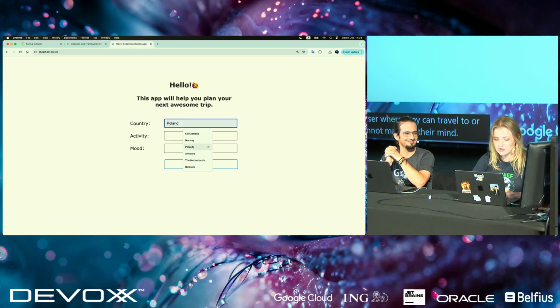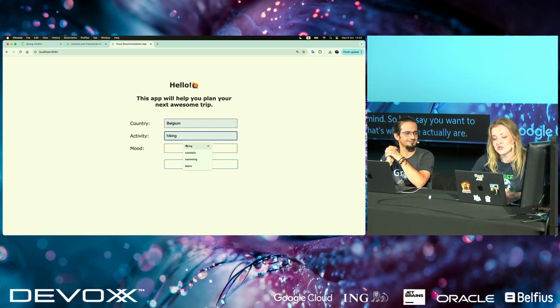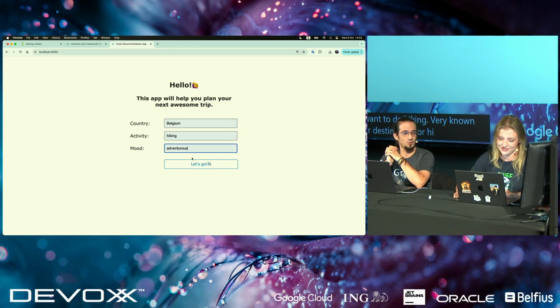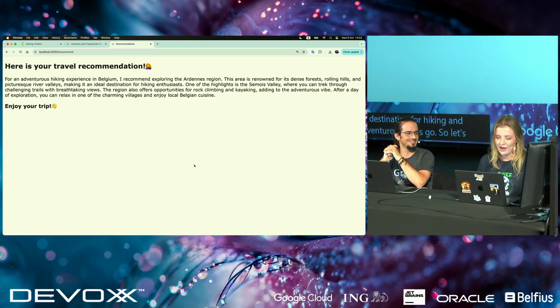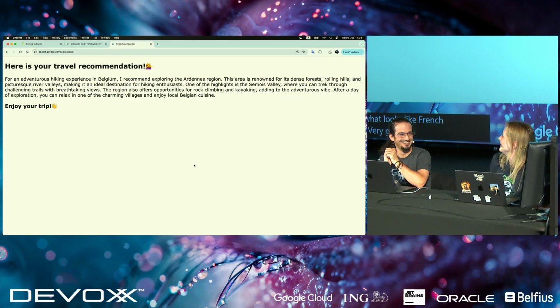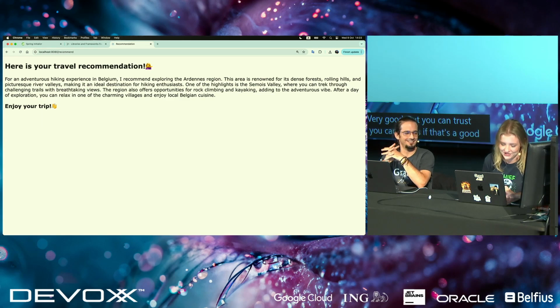So let's say we want to travel to Belgium, because that's where we actually are. And as activity, maybe we want to do hiking, because Belgium is very known for hiking. Yes, popular destination for hiking. And let's say we are feeling adventurous. Let's go. So let's see if we can manage to do so in Belgium. And I would need Daniel's help reading this, what looks like French toponym to me. Of course. Yeah. Les Ardennes, un petit tour dans les Ardennes. Very good. I could never do it, but you can trust Daniel. Also, if you're local, you can tell us if that's a good destination for hiking in Belgium.